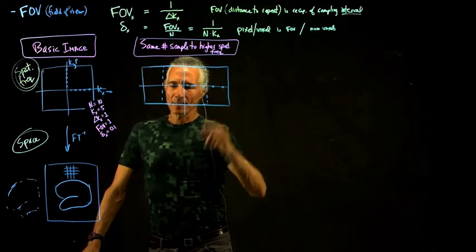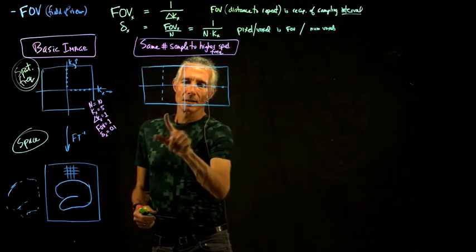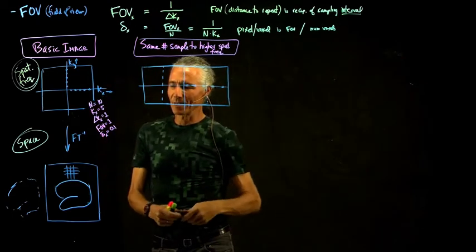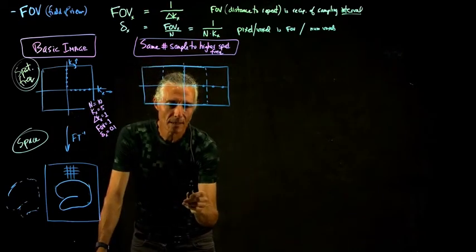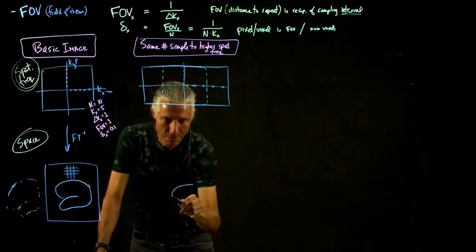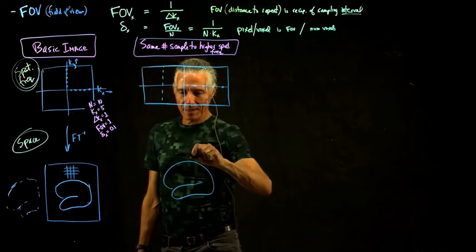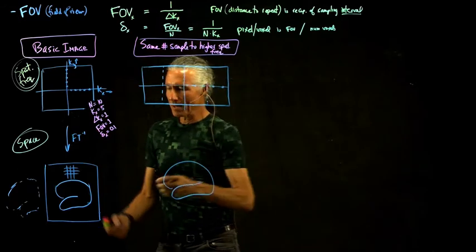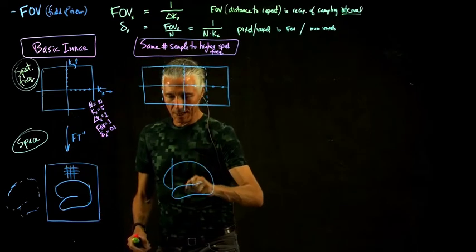So now the question is, what does that do? You can imagine, if it's expanding here, it's probably going to shrink down here, and that's what happens. So here's your brain. When you reconstruct this, you basically get a shrunken image. The image will be half as big as it was before. The image will be like this big.